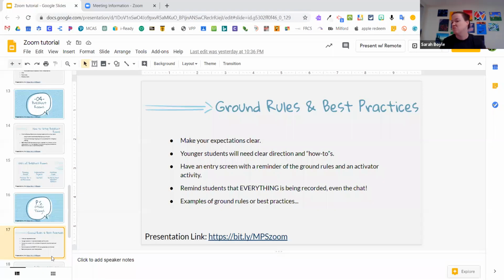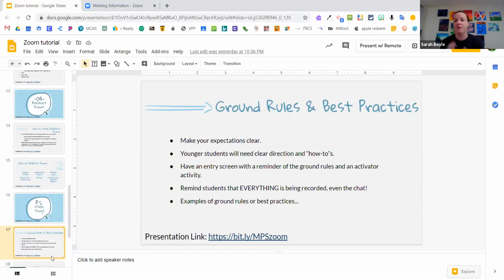So she was very clear in her expectations. My other child, the teacher didn't lay down the ground rules so well. So everybody was talking on top of everybody. It was a hot mess. She hated her Zooms because she didn't know what was going on. Everybody was talking. There was tons of background noise. So it may seem a little bit dictatorial, but the more structured your Zooms are, the more enjoyable they're going to be for the kids because they're going to get more out of them. So it might seem like, oh, you can't talk until I call on you. But when you have 24 people talking, nothing gets accomplished.